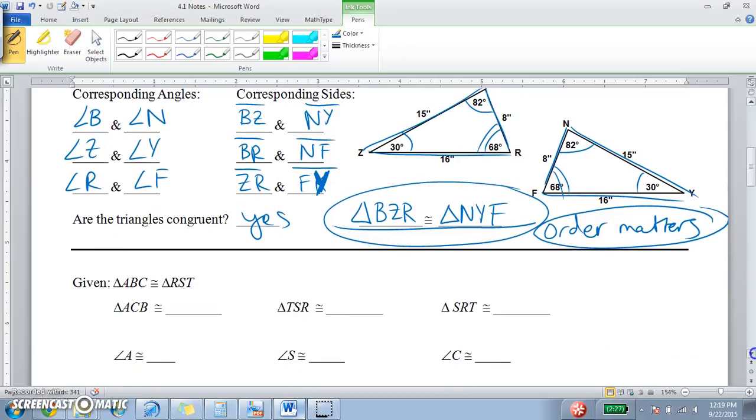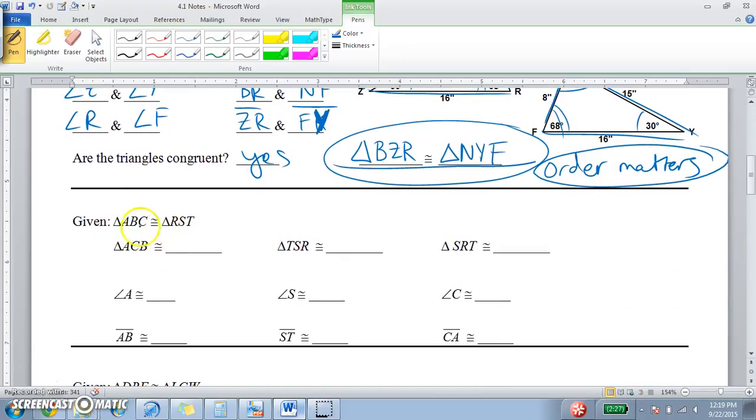So, given that my congruence statement here is triangle ABC is congruent to triangle SRT, we could switch the order of these two. So, if I switch the order of C and B, then I just switch the order of T and S right here. So this would be congruent to triangle RTS. Here, TSR, I wrote these backwards. So now I just have to write these backwards. So TSR would be congruent to triangle CBA.